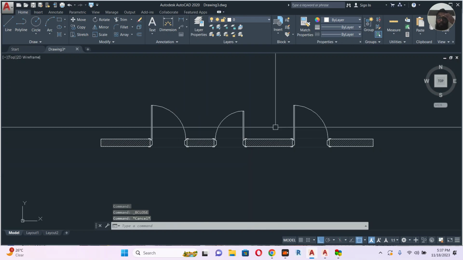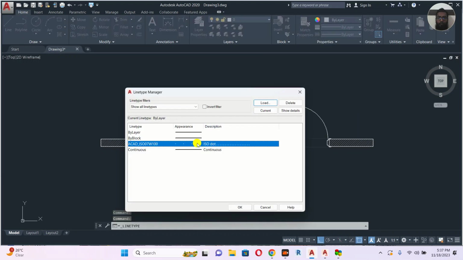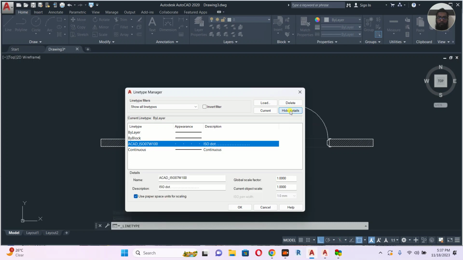So try another way, maybe you can change the distance in the settings if possible. Show details. So there is a global scale factor, current object scale. Maybe I will change the distance of this one.